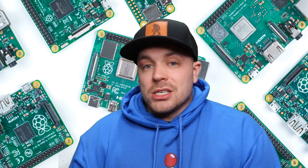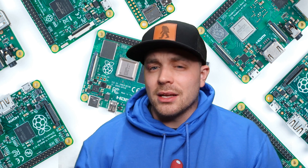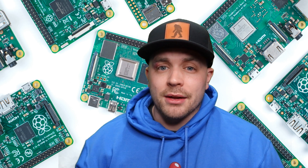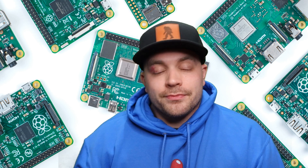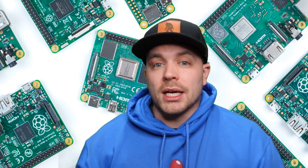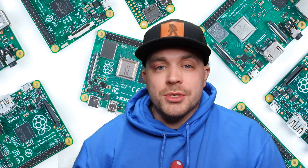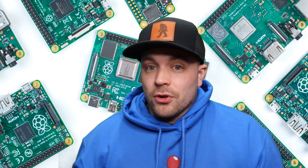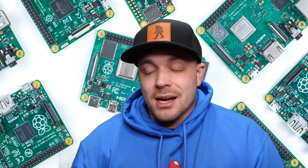All of that is unfortunately going to drag this whole thing out. I don't think we are likely going to see the Raspberry Pi 5 actually get released for upwards of two years — probably closer to three in all honesty, but I'll be optimistic and say at least two years. Nothing has been confirmed other than the fact that they are no longer actively pursuing this project at the current time.